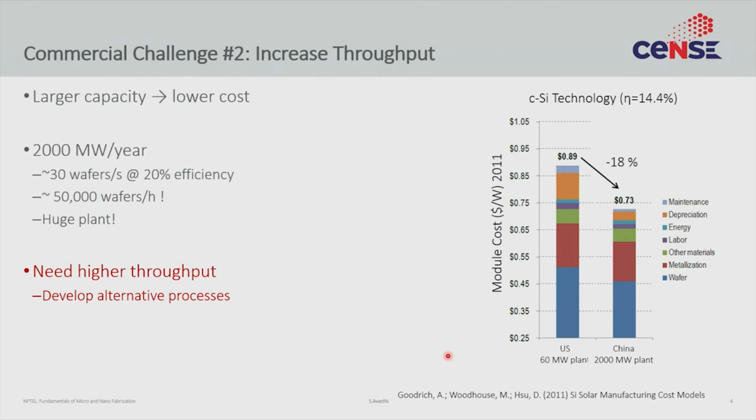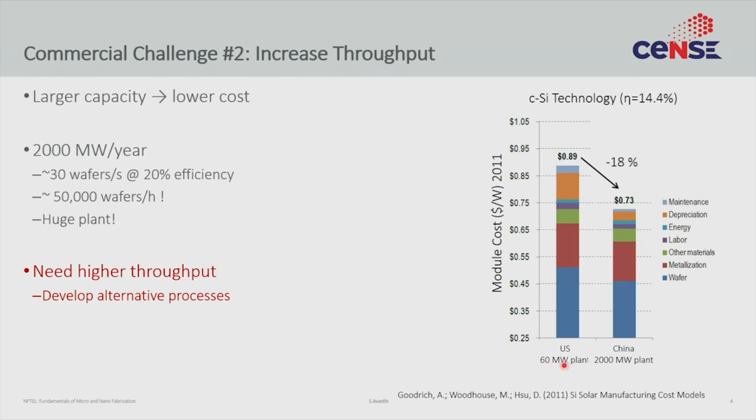So this has been known for a while, but again I'll give you some numbers. So here is the cost. These are again 2011 numbers. I apologize for the old numbers. The numbers have significantly changed. They are 80% cheaper now, but the trend is indicative. So if you look at the module cost, in 2011 the module cost was around 89 cents per watt. And that was from a US plant that was creating 60 megawatts of production a year.